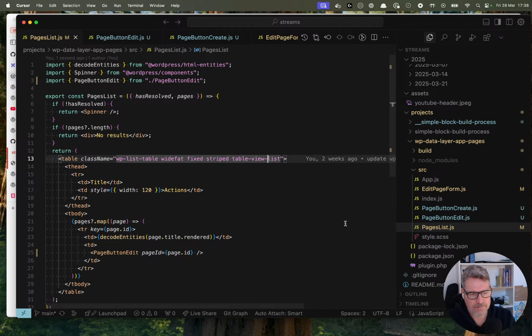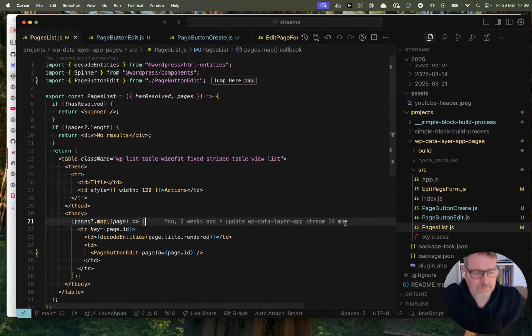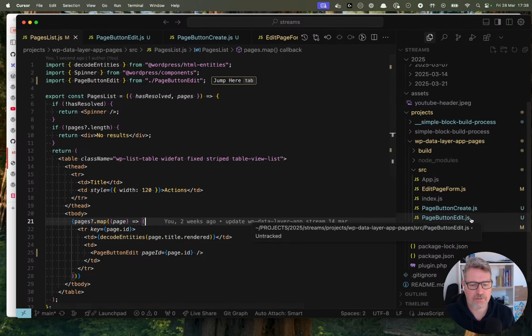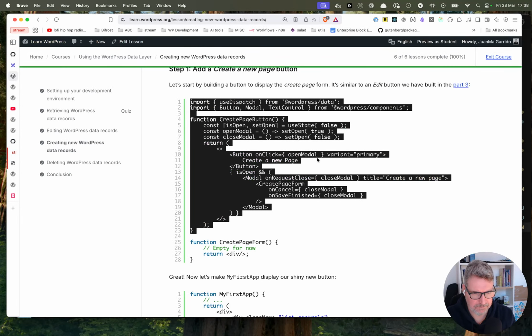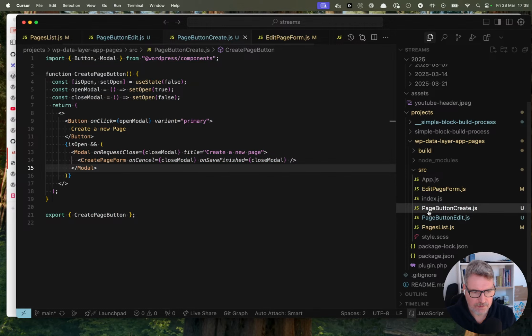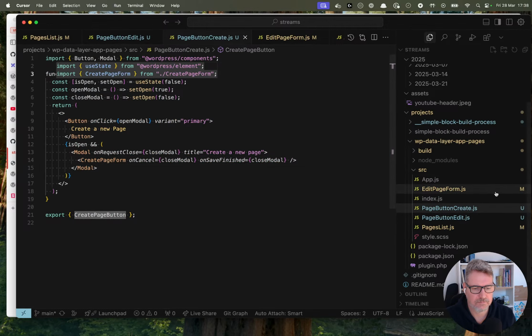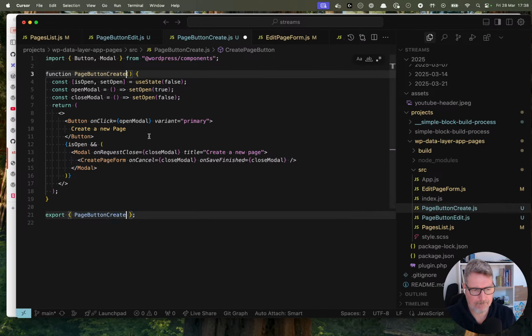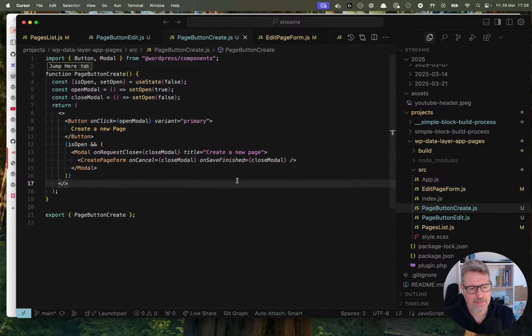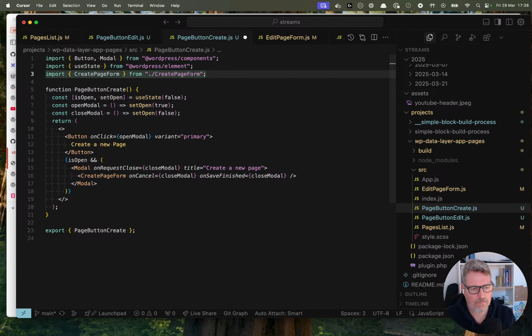Page button edit. And then we have page button create. And page button create is this. And then we have edit page form and create page form.